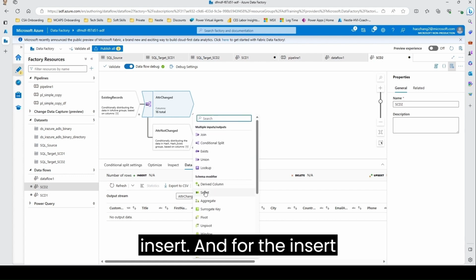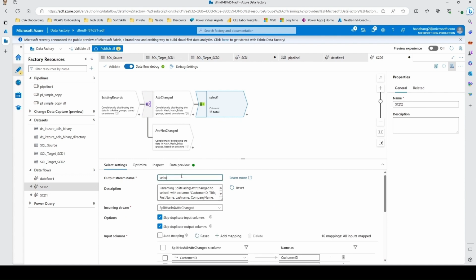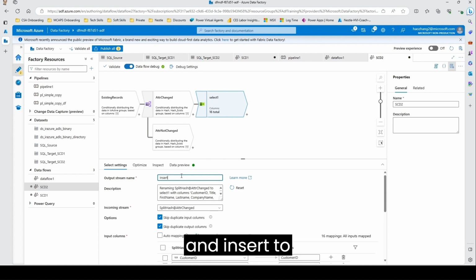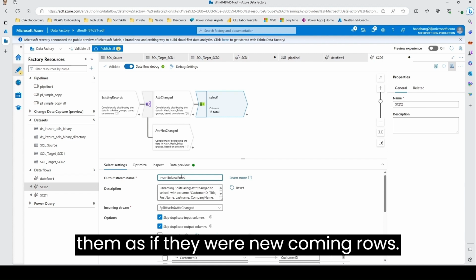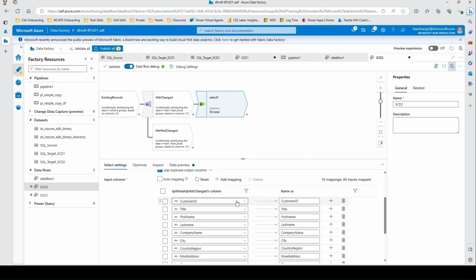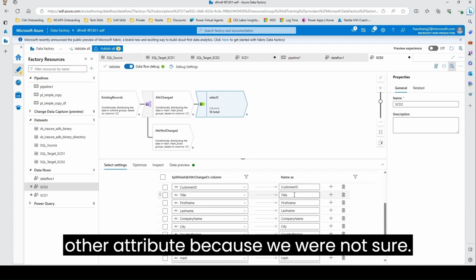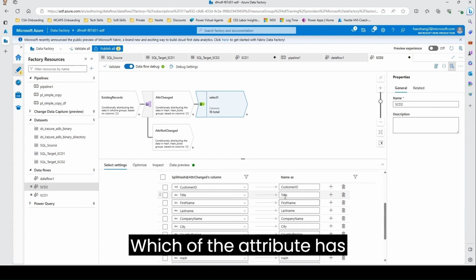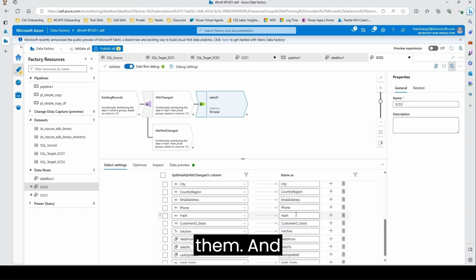And for the insert ones, we're going to select all those existing rows and insert them as new rows because we're going to treat them as if they were newly coming rows. And we're going to keep all their attributes because we are not sure which of the attributes has changed. So we're going to keep all of them.